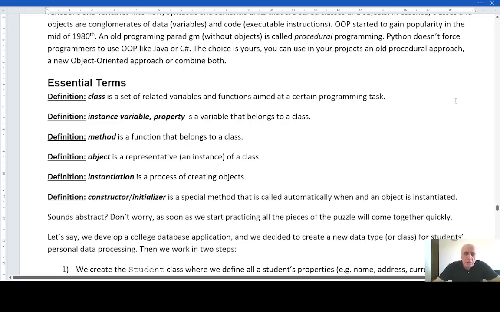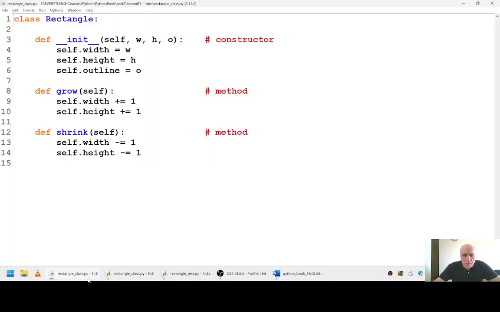Also, we took a very simple example, a very simple class, but we are going to develop it. So don't worry if it looks too basic right now. We are going to add more and more features to our class Rectangle with new lessons.